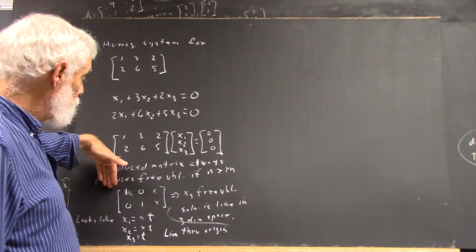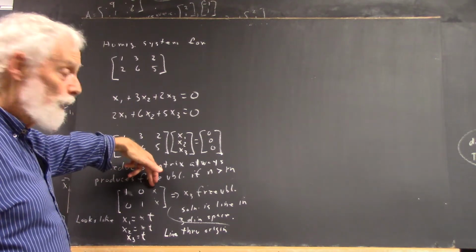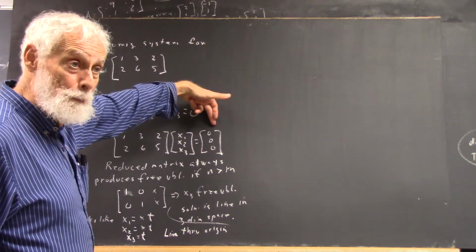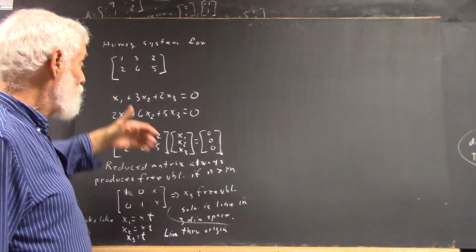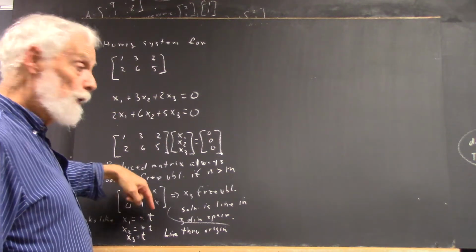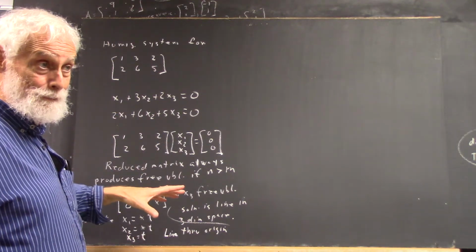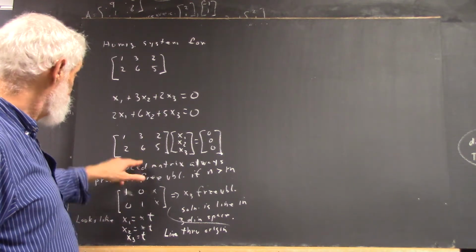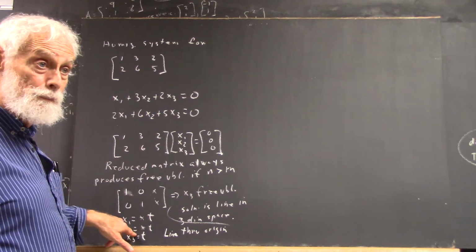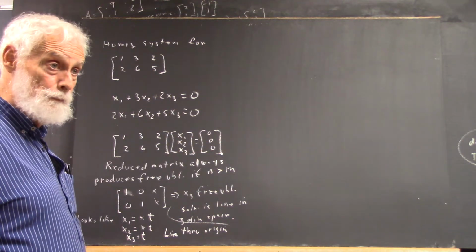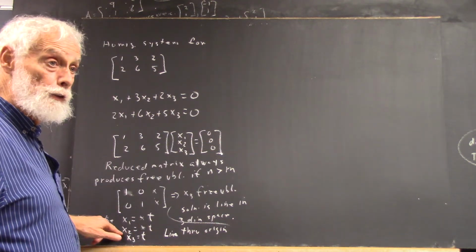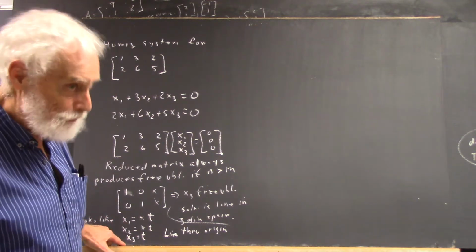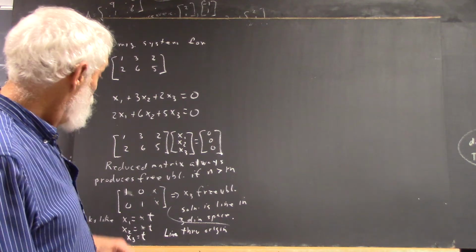So this really stands for x1 plus something times x3, which is x1 plus something times t, equals 0. Which means that x1 is going to be just a straight multiple of t, no constant. So if t is 0, x1 is 0, right? Well, same thing is going to be true for x2, because you have a 0 over on this side, right? So that x2 is going to be 0. And of course, if t is 0, x3 is equal to t, so it's 0.